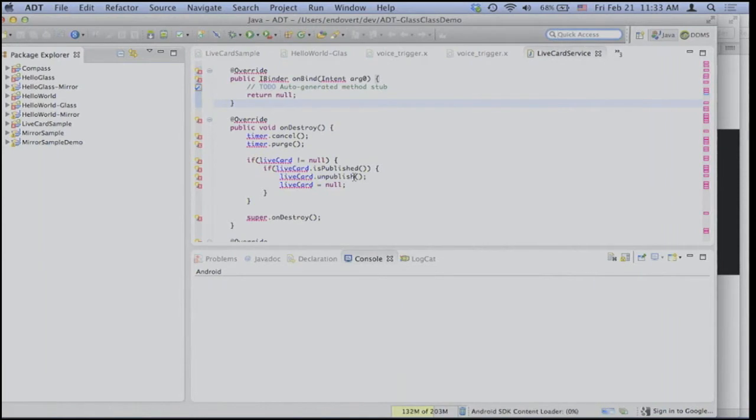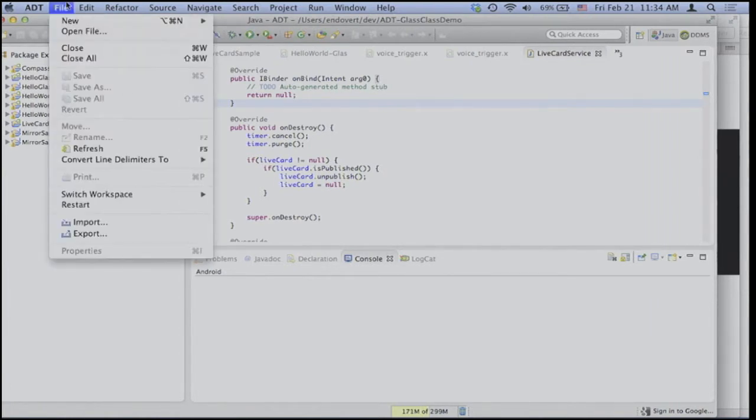So if you open up Eclipse, then of course you'll have to download the library and the source code, and what I'll do is simply import.